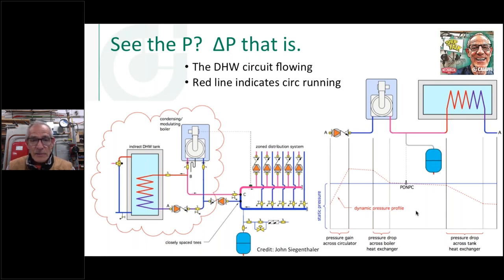Another question for you, Bob. Where's the best placement for the expansion tank on a ModCon boiler that's piped primary secondary? Yeah, and so here we are. I'm going to show you that exactly. And in fact, I'm going to show you a problem with this system here.